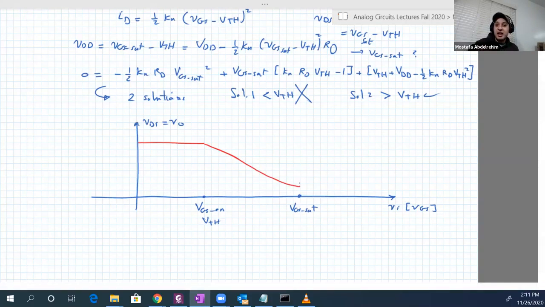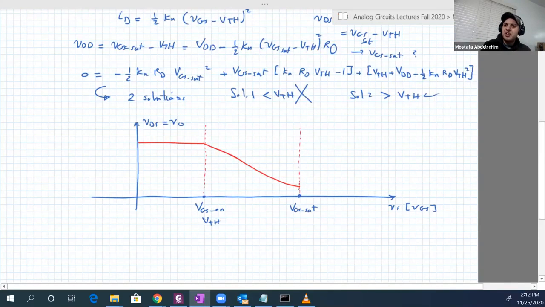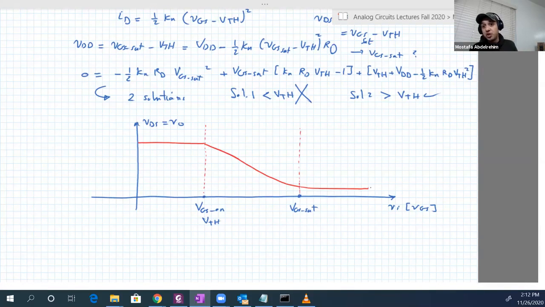So this is the first and second region. Now the third region. It's also a quadratic relation, although most of the time VDS will be very small. So it's decreasing like this, but almost flat. Although it's decreasing, it's with a very slow rate. So it's just like flat, as we also saw yesterday in the lab. Okay.